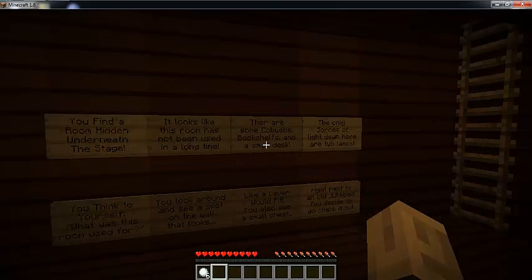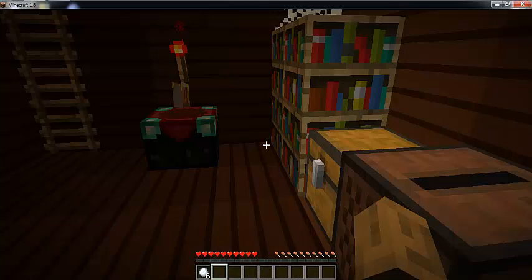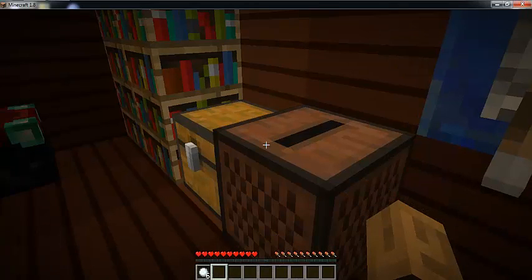You find a hidden room underneath the stairs. Looks like this room has not been used in a long time. There are cobwebs, bookshelves, and a small desk. The only sources of light down here are two lamps. You think to yourself, what was this room used for? You see a spot on the wall that looks like a lever that would fit it. You also see a small chest right next to an old jukebox. Looks actually pretty old.